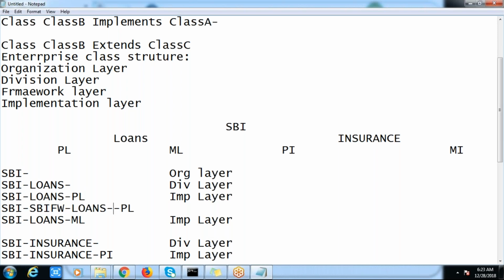Exactly. Okay. So, as I said earlier, whenever you are going to develop an application, there are two things we consider. One is, do you have the framework already, or do you want to generate the framework and then make use of it in your application? For example, whenever you choose the framework, let's say I am developing a loan application.